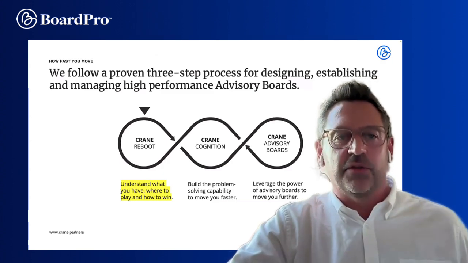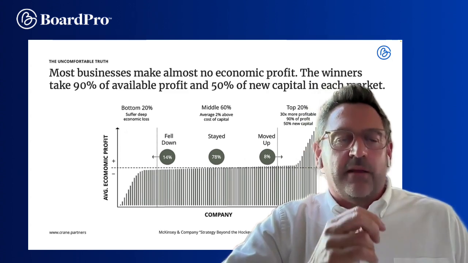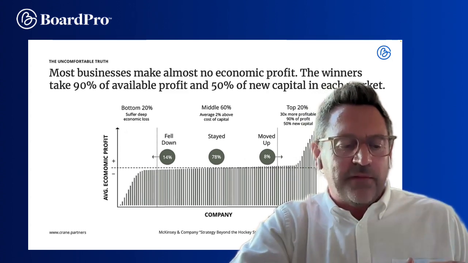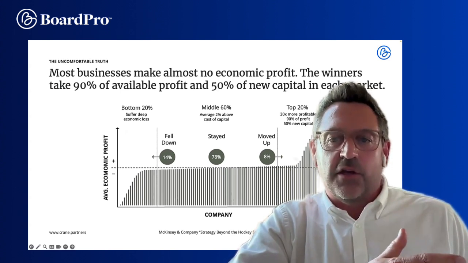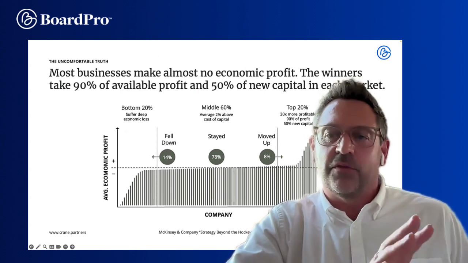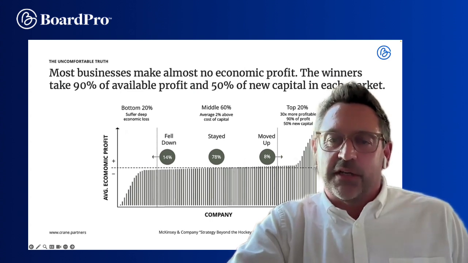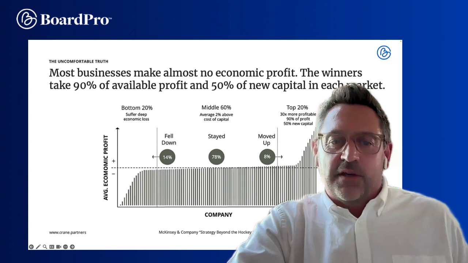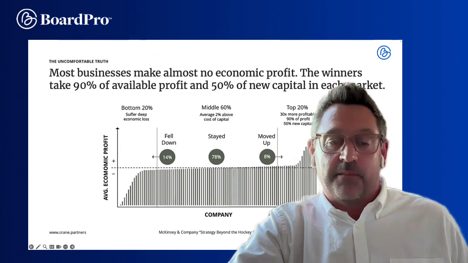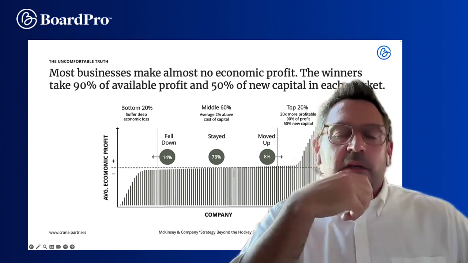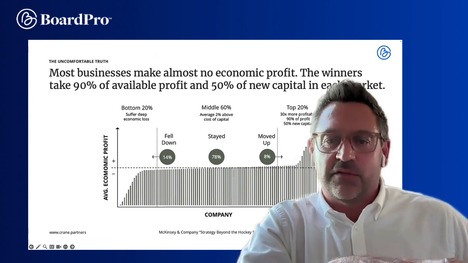So let's move on, and I'll talk to you about some of the problems we see in businesses. The first point I wanted to make, and it's a fairly confronting fact, is that the uncomfortable truth is that most businesses make no economic profit. You may be a profitable business, but if you took your accounting profit, for the bean counters amongst us, and deducted a capital charge for the investment you've got in that business, then the numbers show, based on research that McKinsey and Co have done, but also research that we've done and other companies in the Asia Pac market, that most companies over a period of time recover on average about 2% above their cost of capital.